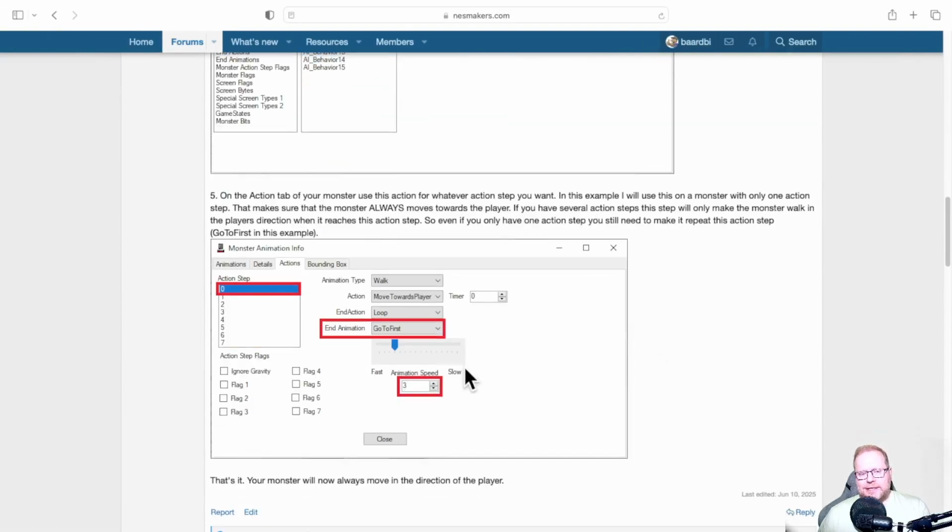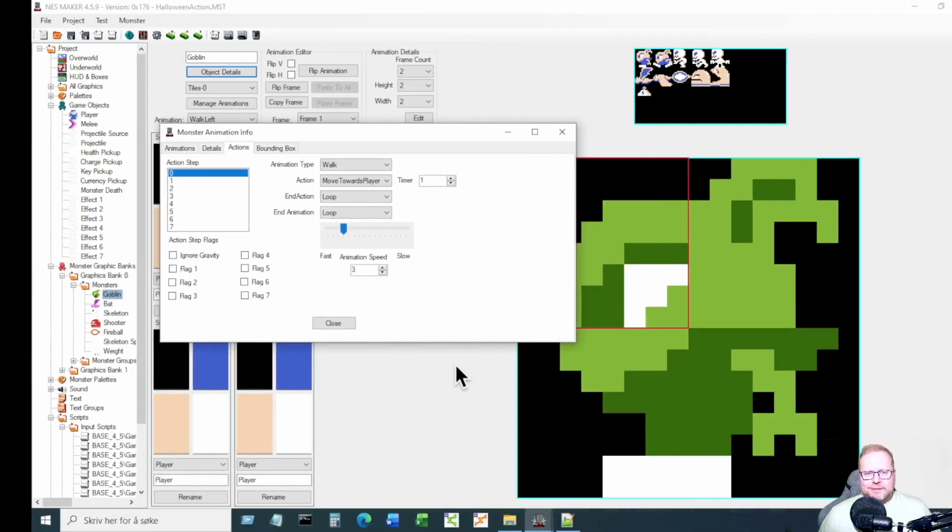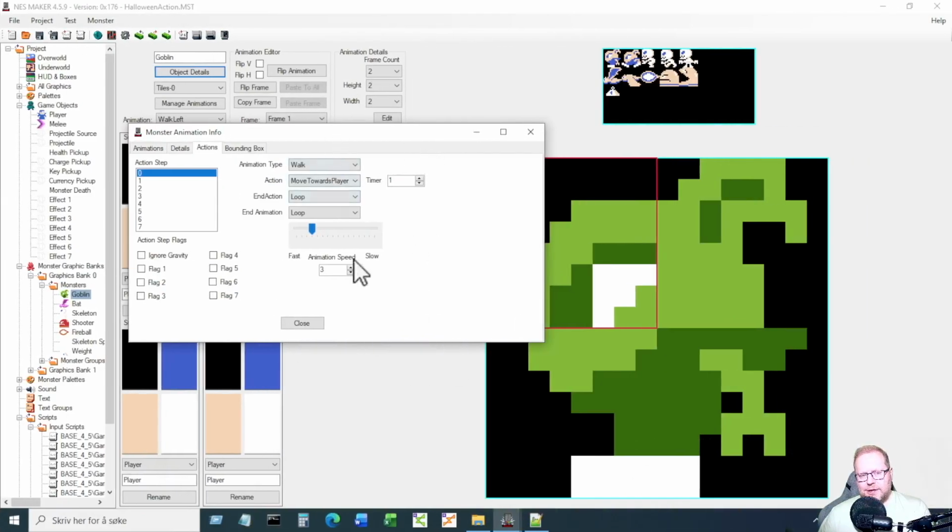Here I say that we need to set up some action steps to reflect this. Meaning that if I set up move towards player as an action step for this guy, then that action needs to repeat on a certain interval. So I'm going to say that when the animation is finished, here at end animation, I'm going to choose repeat.